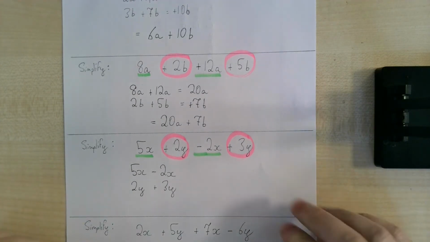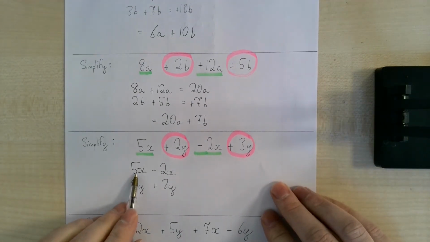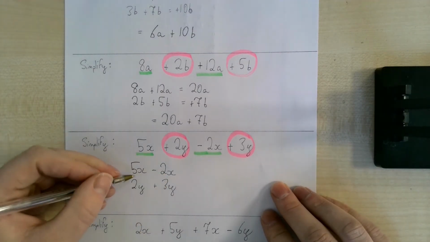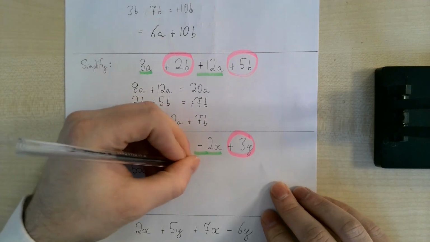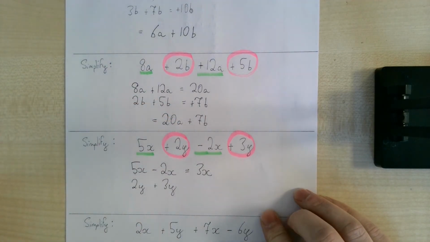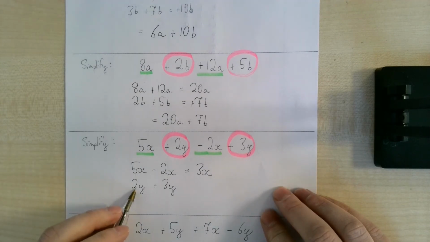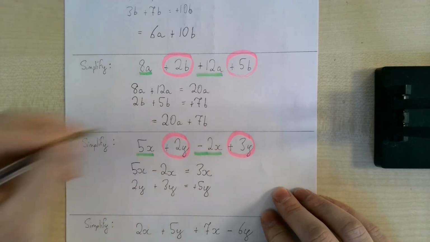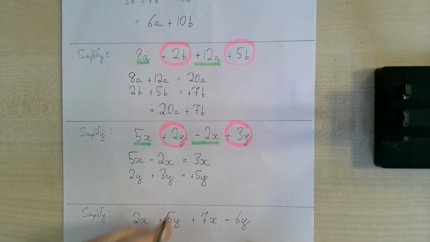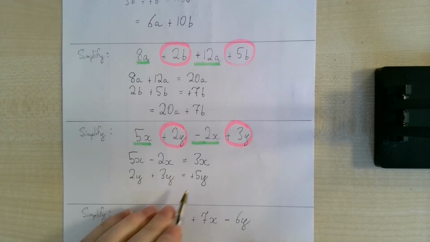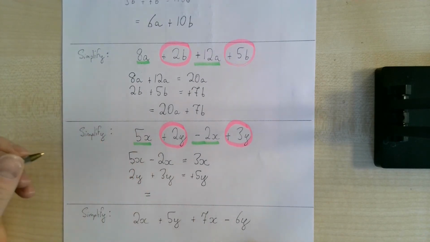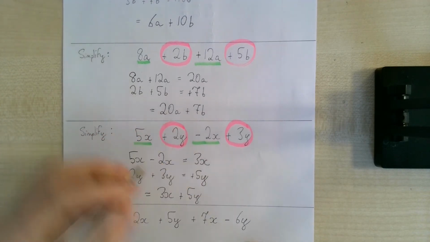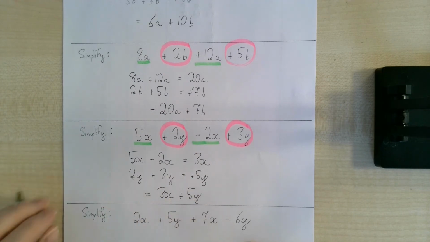Now adding these together, we've got 5x, so be careful on this one. We've got 5x, this time it's take away 2 x's, so we've lost 2 x's for some reason. So 5 take away 2 is 3 x's. And in our y's, we've got 2 plus 3y's is plus 5y's. Again, make sure you include a sign on that second one, okay? Because when we write our expression now as our final answer, we've got 3 x's plus 5y's. Again, they're two different letters, so we can't add them together. That's it, finished.